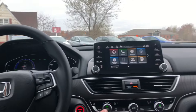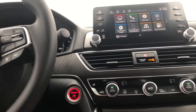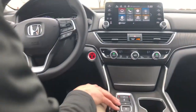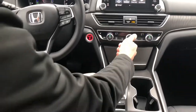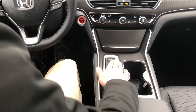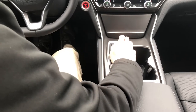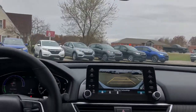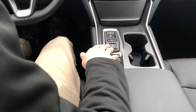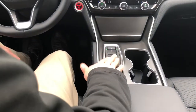You've got automatic dual climate control, so I can have a temperature and my passenger can have a temperature. I love this push-button gear shift — no longer are you trying to guess what gear you're in. It's real nice and easy; you can tell just by touching it. You press park right there, you pull back for reverse, you've got your neutral here, and then you've got this ridged chrome drive button, which really helps you feel and know where that's at.